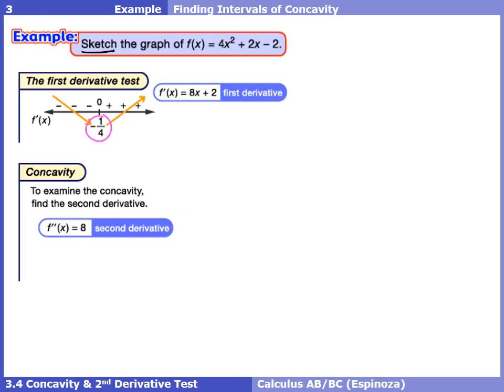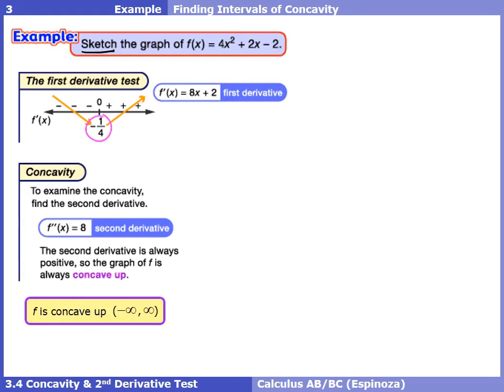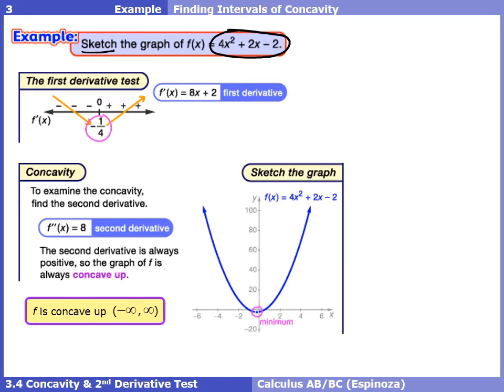Well, we just discovered that our second derivative is always the number 8, which is a positive number. Back from that first slide, the little fact you need to remember is that if your second derivative is positive, you know your graph is concave up. And since this second derivative is always positive, it's just the number 8, we know this graph is always concave up. So the graph is concave up from negative infinity to infinity. But let's back up and think about this equation for a moment. We know this equation is just a simple quadratic equation, which is a parabola. And of course, if we've defined the shape of concave up as what you saw on that first slide, then now we know why a parabola looks the way it does.